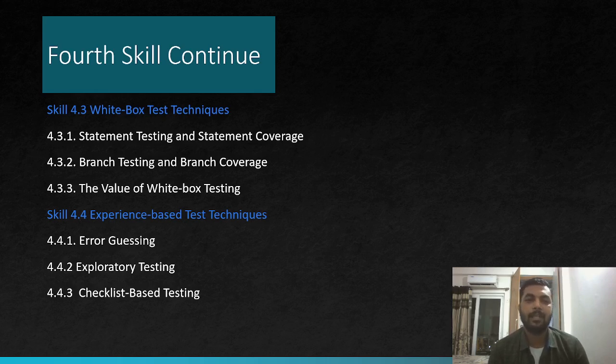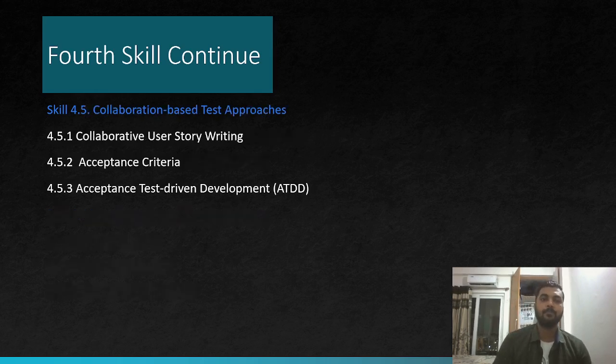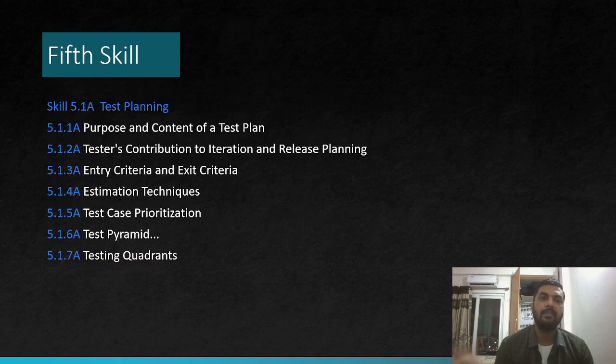All this will come under experience based, like when you are already aware of the application, and you are experienced enough that you know the whole application and the testing is done, and you want to see if anything was missed or not, then it will come under this part. Then collaboration based test approaches are there, which we will discuss, and after that, there will be the fifth skill.